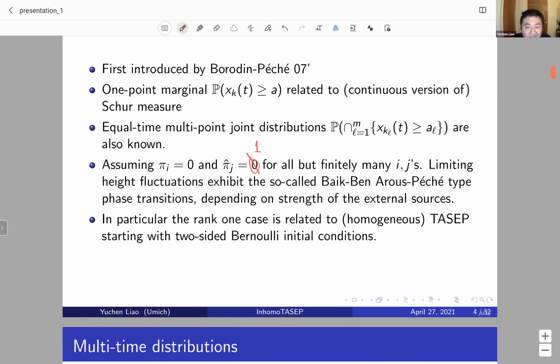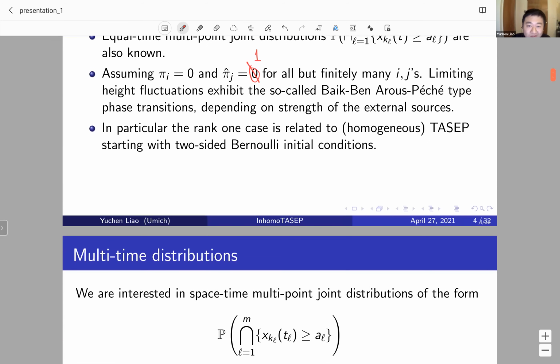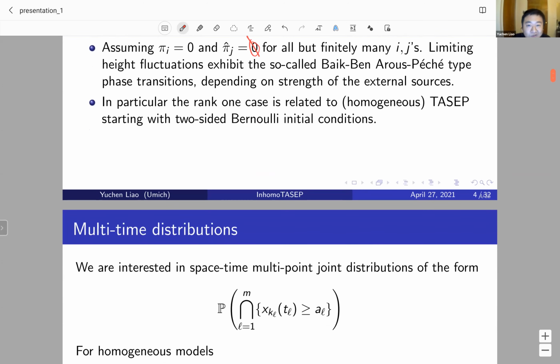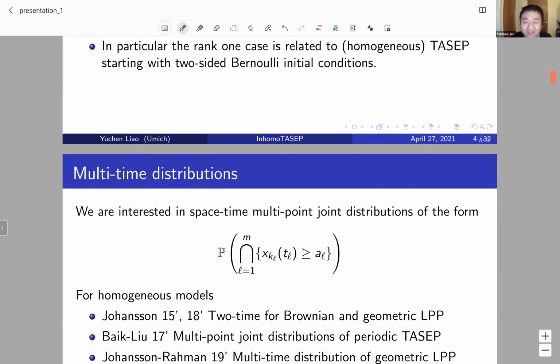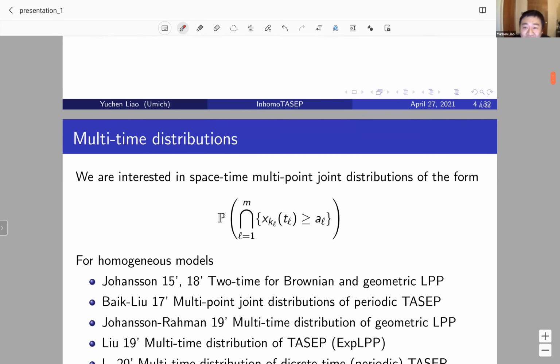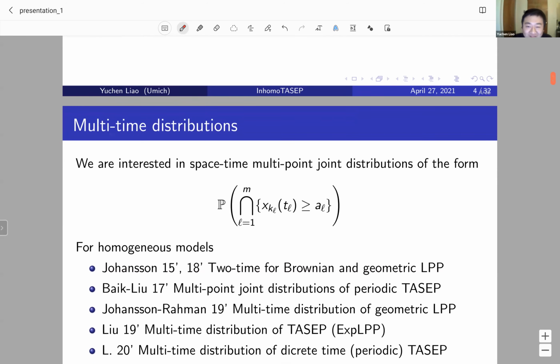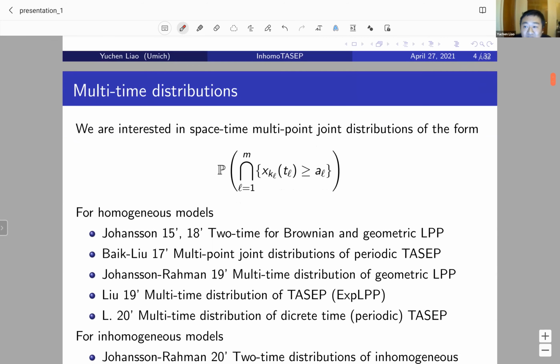And today, what I'm going to talk about is the arbitrarily many space-time joint distributions and some formula for it. It's going to be technical because the formula is complicated, but to me, it's fine. It's at least understandable in my opinion, but hopefully for this audience I don't need to spend infinite time explaining it. So what is the object I would like to study?